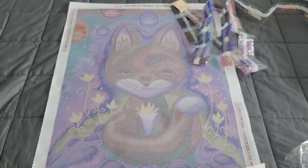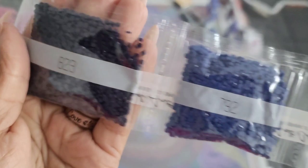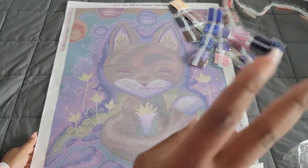155 and 938. And then our last little tiny string here. 820, 792, double trouble there. 823, 210, and 316. All right. So those are our colors. And it looks like we have two ABs in this kit.